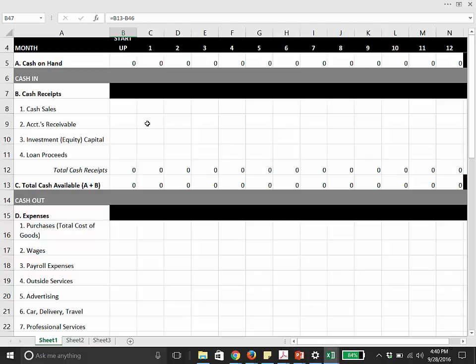And that's how that should be received, as opposed to saying, I earned $1,000 in the first month, or I earned $1,000 in the third month. It's actually when that cash comes into the business. So that's when you would enter things into accounts receivable. When you have items that you have sent out and you have done work on invoice, and when those invoices finally get paid, that's when the accounts receivable row would come into play.